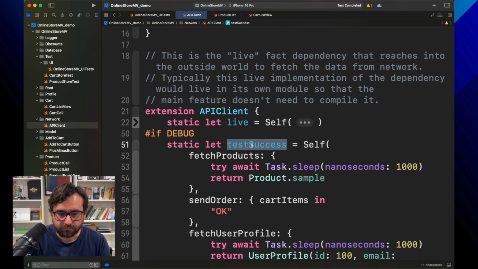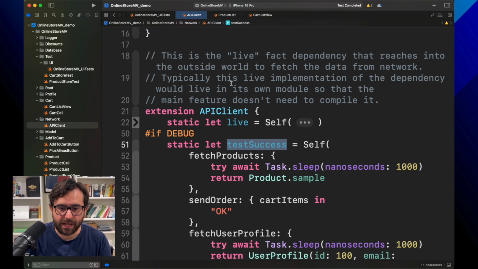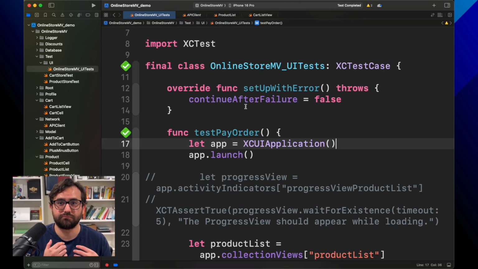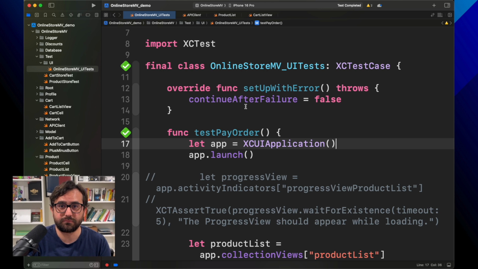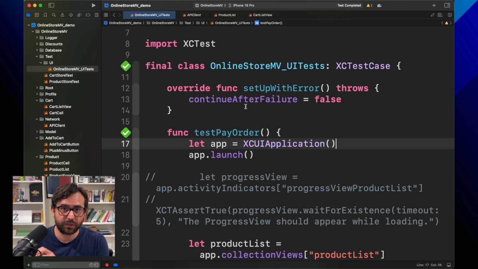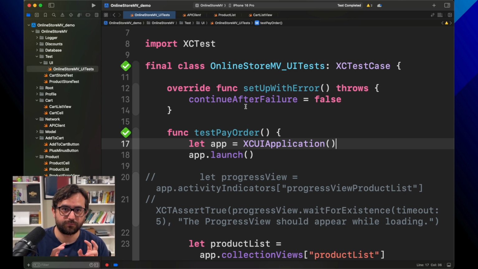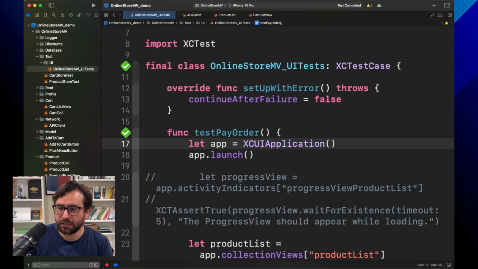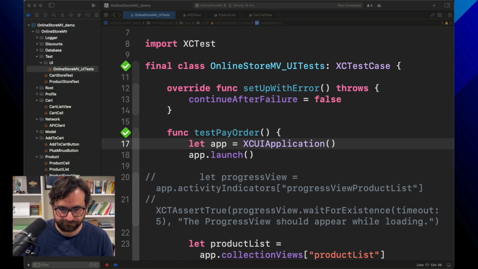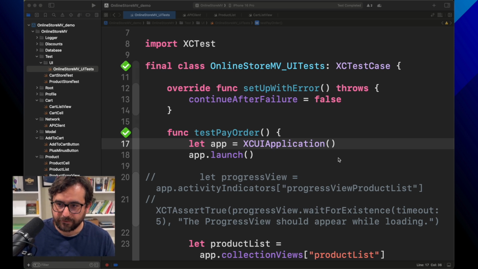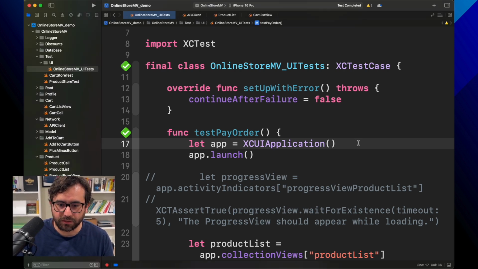Okay. But let me step back. How can we tell the framework that instead of using the real web API, we should use a fake API? Well, let me do a couple of things here. The first thing is I'm going to use this environment here.